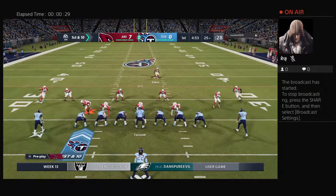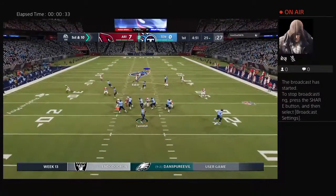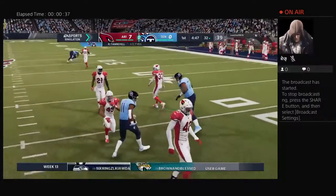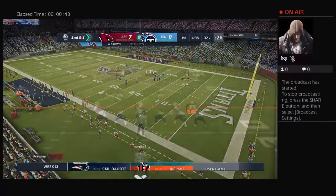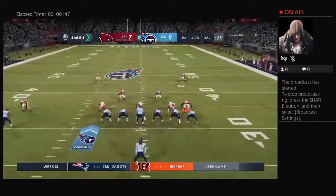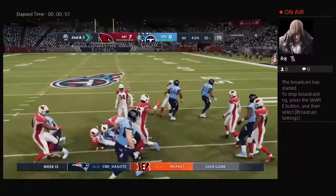And the first drive, 3 and out. Second possession, see if they can get a little momentum. And oftentimes that first drive is just a feeling out process. You have some plays that you've got called and you want to see how the defense reacts. It may not go terrific on the first one. Now they're ready to go. They've kind of got a look at them, got a sense. Let's see if they open things up a little bit. Let's see what the defense does here, too, after a good stop.